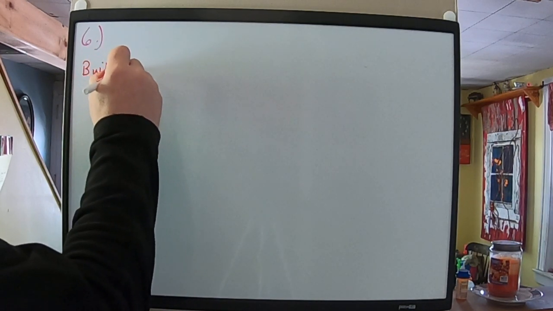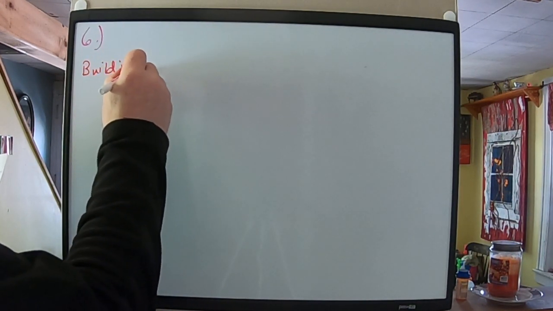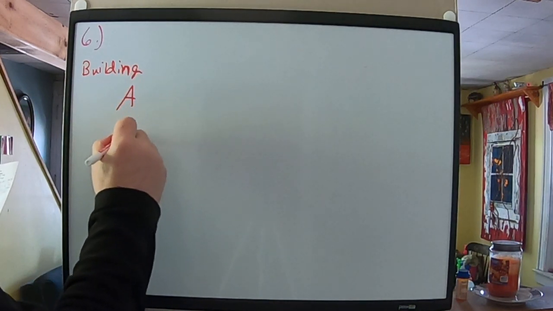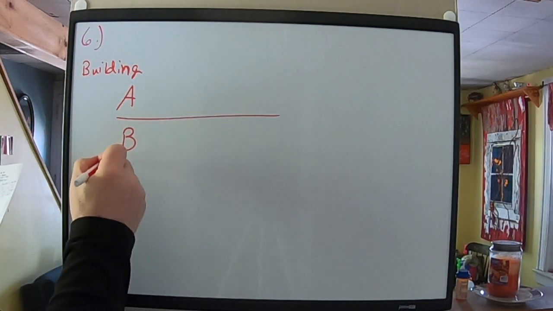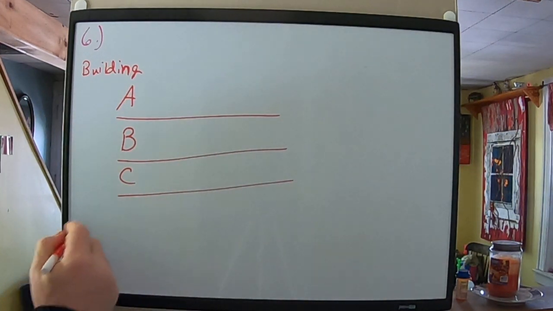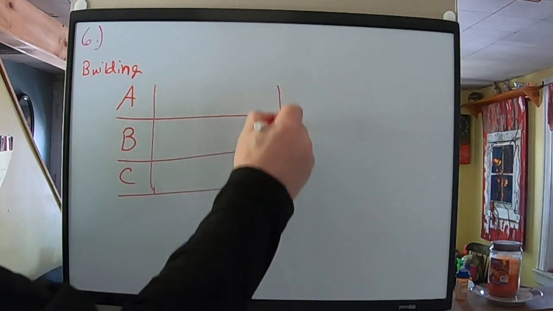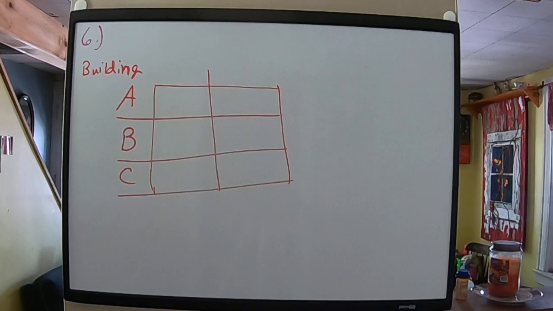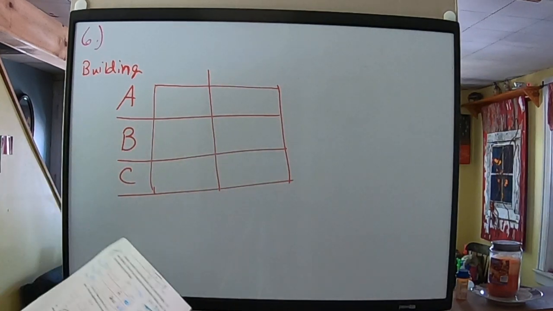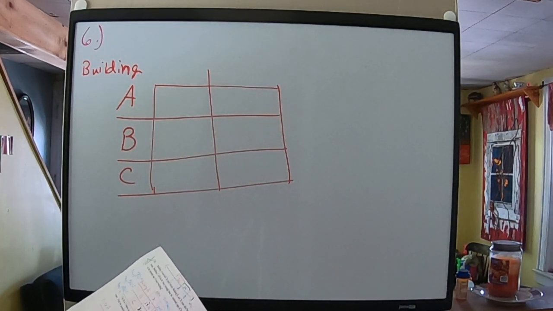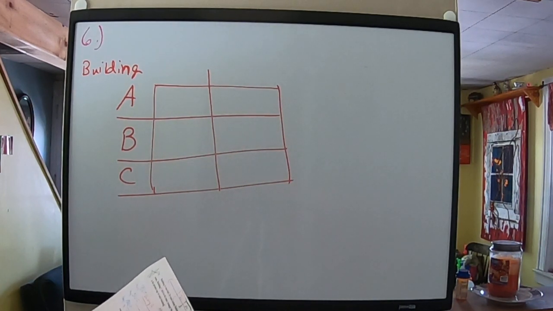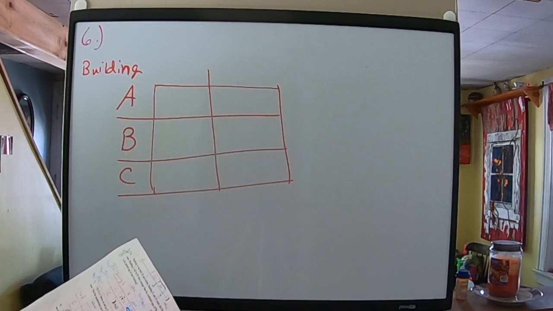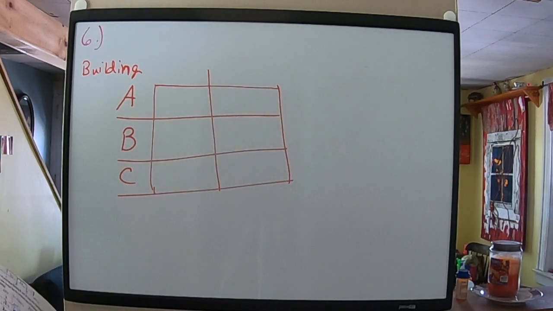We have building A, B, and C. I don't know why those all went uphill, but they did. All right. Now, here's where it gets confusing. It says building A was built 30 years before building B, and, still talking about building A, 20 years after building C. So, how do I set this up?